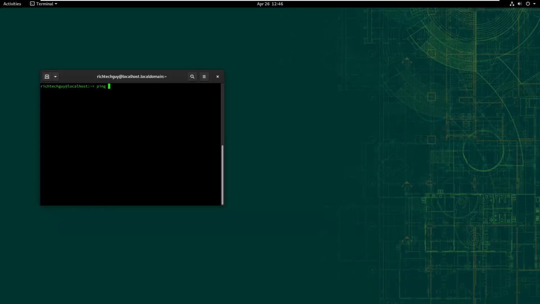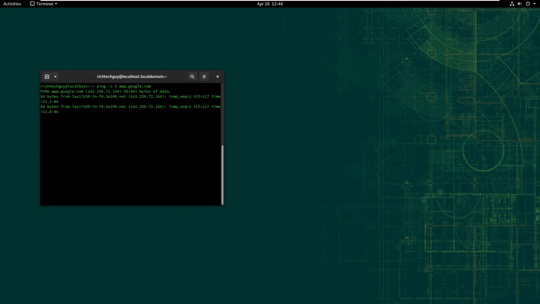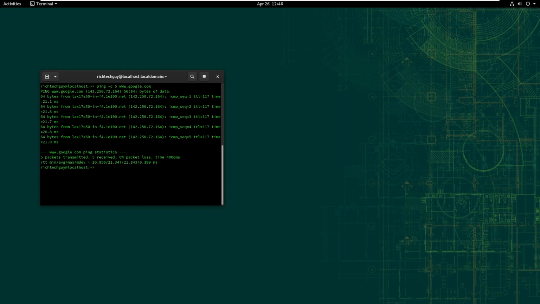Now you can see the time to live field when you do a ping. So for example, I'm going to ping Google. And when I ping Google, I get a time to live field of 117. Now, this is assuming that we're starting at 255 because the time to live field is 8 bits. So 2 to the power of 8 is 256 because computers start counting at 0 with binary counting. Therefore, the maximum value is 255. So that means that for getting Google with a 117 as the value of the time to live field, that means it took 138 hops in order to get to its destination.